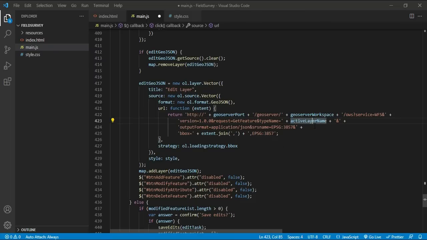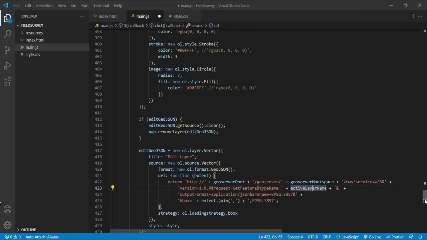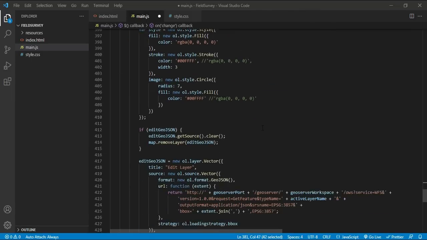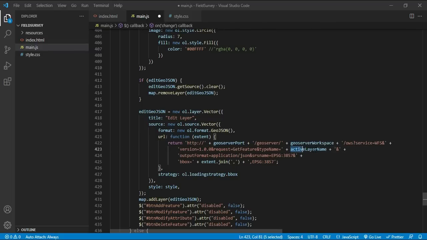It is defined as soon as I select the active layer in the settings. You can see over here, let me show you in the code. See here, we have defined the active layer name as soon as I change the selection in my settings panel. So as soon as I change the active layer, it will be defined and it will be available as a variable here.